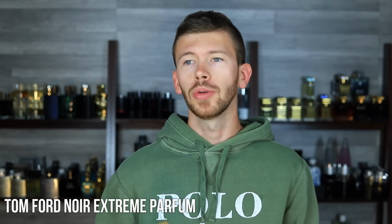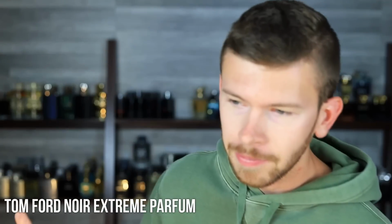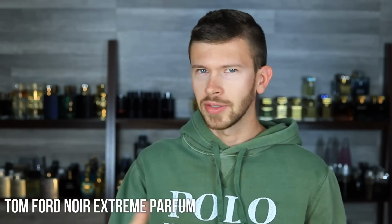There's nothing wrong with the original, but I do think this is a little bit more of an updated, refreshed version. What I like about this in particular is the leather in here is coming through more, where there really isn't any at all in the EDP. It has that kulfi note, a lot of cardamom. It's warm, it's spicy, it's very sweet, has a dessert type of smell to it, a little bit of a chocolatey feel. But the leather gives it a little bit more of a masculine spicy edge, a different type of textured spiciness rather than a warm spiciness. There's a more masculine, almost woody, earthy spiciness down below.